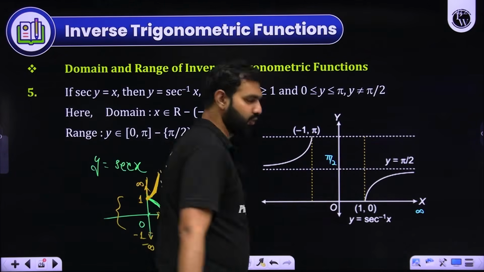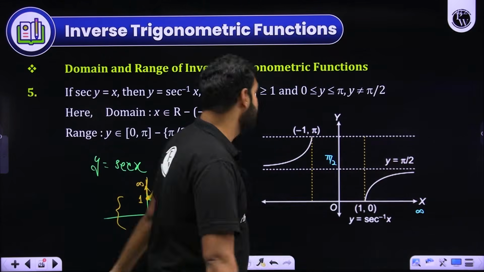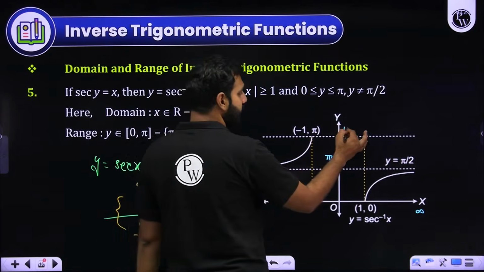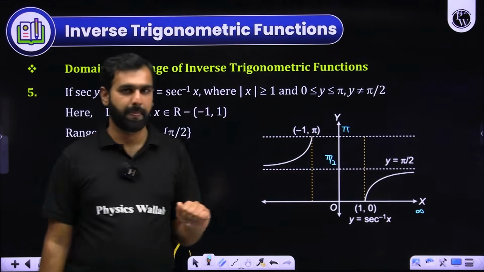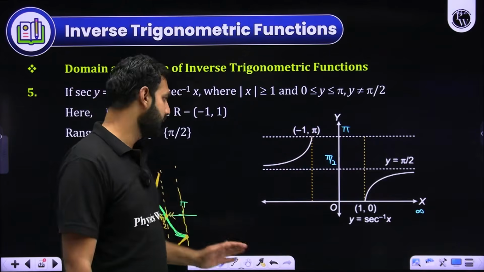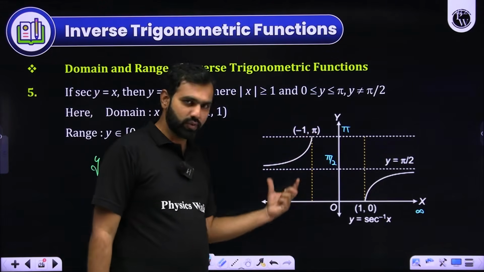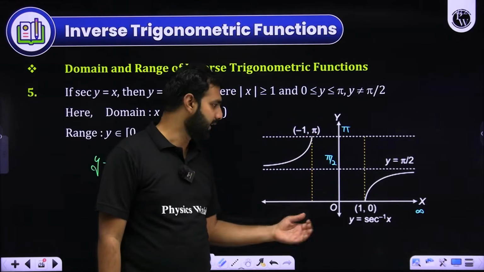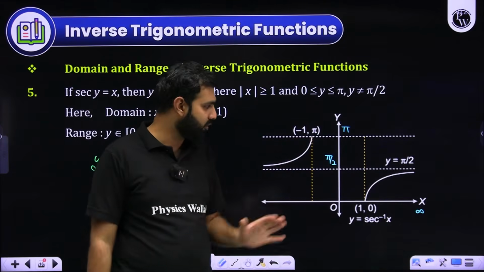I hope there is no confusion on it. And at pi by 2, it breaks. It is, of course, an increasing function. And then from pi by 2 to pi, the graph increases from minus infinity to minus 1. I hope there is no confusion on it. I hope you are getting a great clarity here. From minus infinity to minus 1 on the x-axis, I was mentioning very clearly. From pi by 2 to pi, I was saying on the y-axis. So I hope you are understanding my words, my language very clearly.